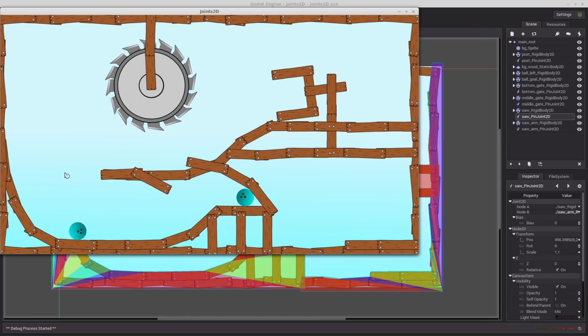We just need to add the springs so that our gates remain level until the balls roll over them. And I guess we need to get this spinning and moving back and forth too. So we can stay with the saw for right now. Let's add a little spin to the saw.